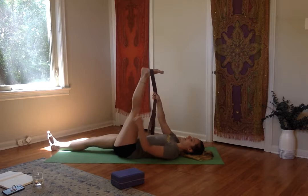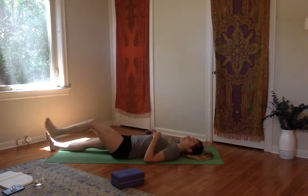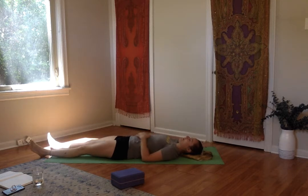Now slowly bring that leg back up through center. Bend the knee and release the strap, and then straighten both your legs. Place the strap to the side. Put your hands down. Relax for a moment.